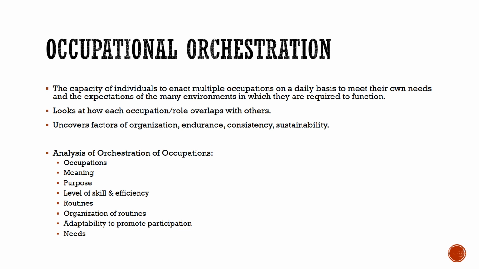Finally, the concept of occupational orchestration was discussed. With occupational analysis, we looked at one occupation in a variety of ways. Occupational orchestration means that to really understand an individual's ability to perform, we have to look beyond this one task and look at how it fits in with everything else they do throughout the day.